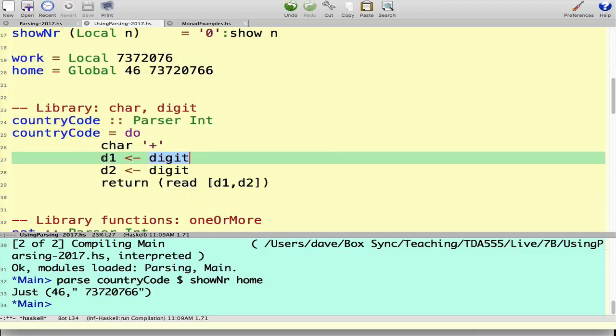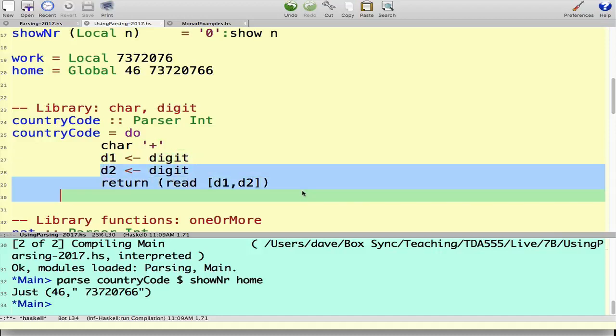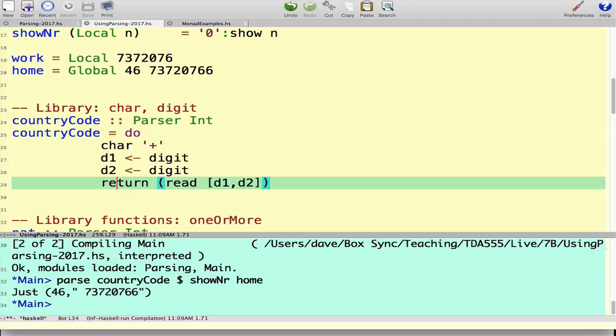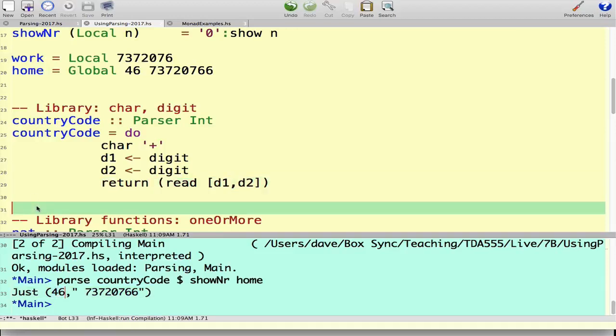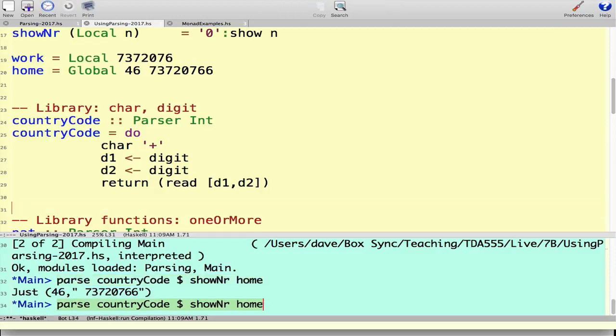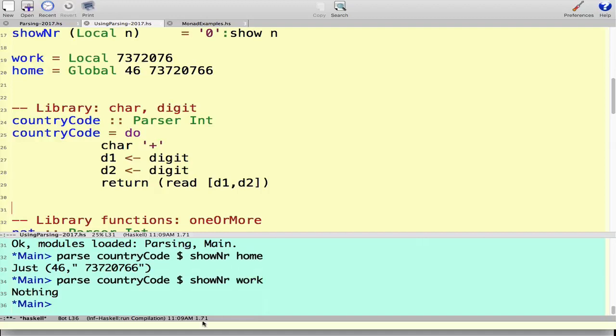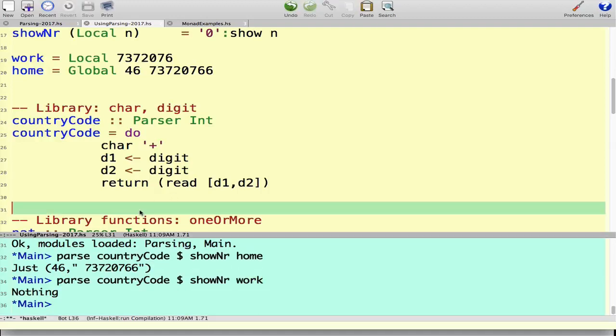If we succeed, we'll call the resulting digit that we get D1, and we'll go to the next step, and so on. And when we're done, the final result that we return is the value of the return function, and that means in this case, it's this part. And when we want to run a parser, well, then we have to use the parse function to do that. If we apply that to a string, for example, that doesn't have a country code on the front, we get nothing. The parsing fails.